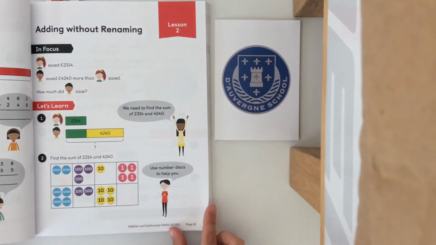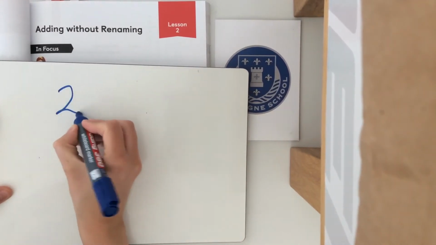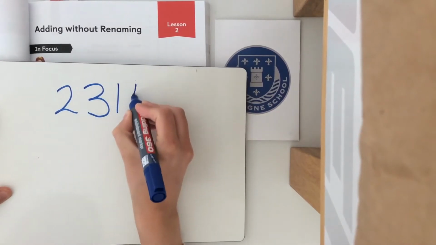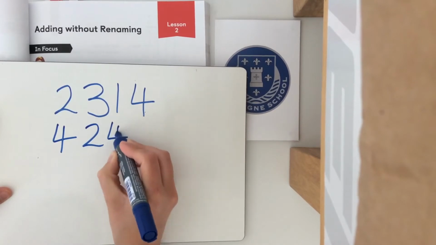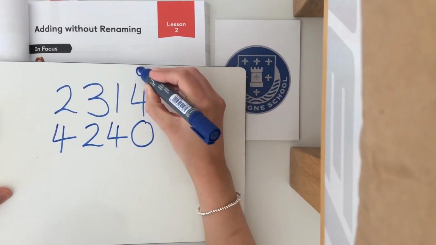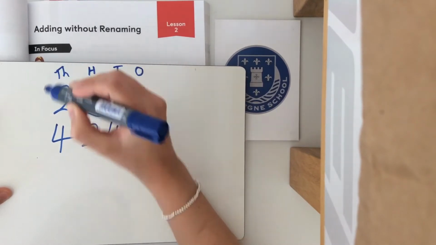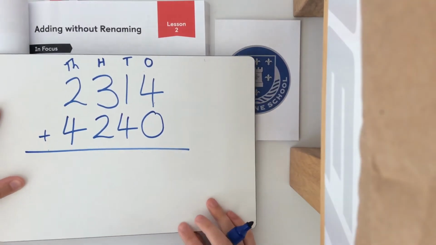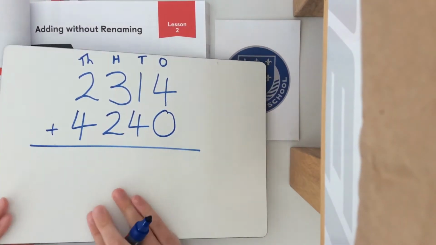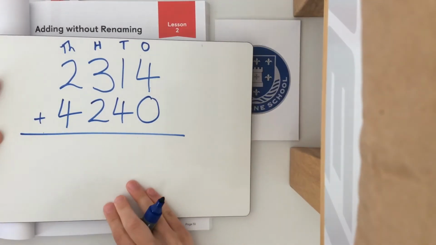Okay, so that's similar to what they've done here. We can then put that into column addition. So instead of making it with number discs, we're writing it into column addition. Our place value is absolutely vital here as well. So I'd advise labeling your place value columns, because I know some of us are guilty of putting our digits in the wrong columns. Okay, so I've made exactly what I've got here, but instead of with discs, I've put the digits.